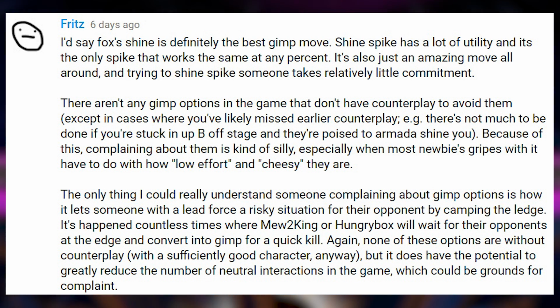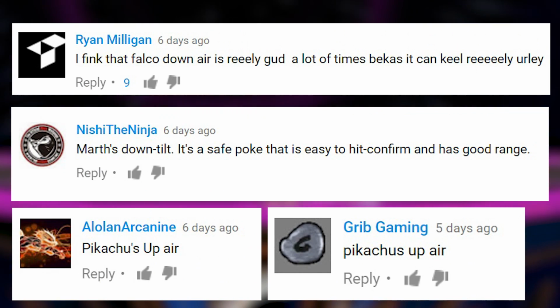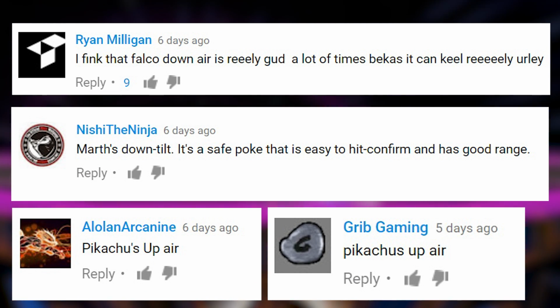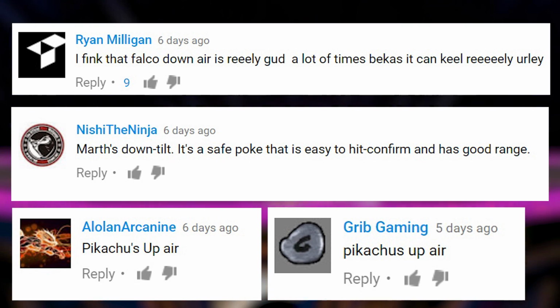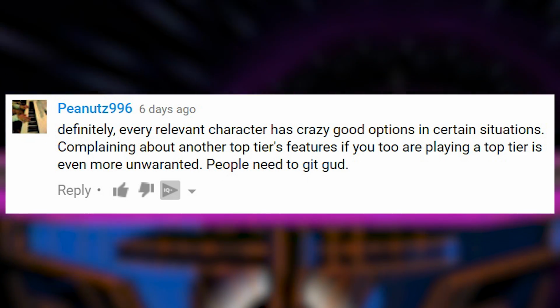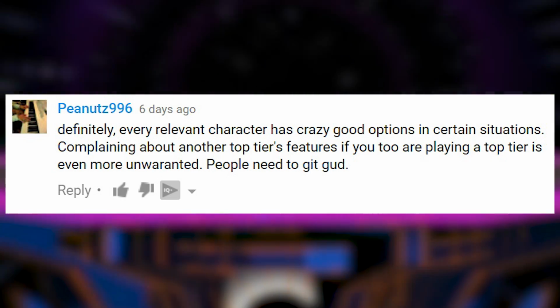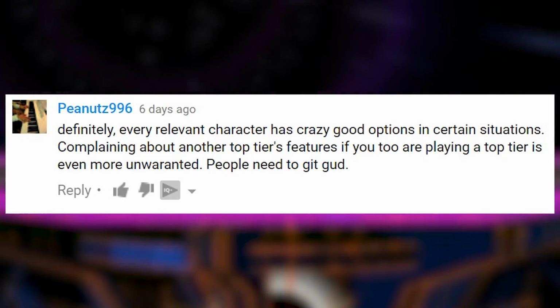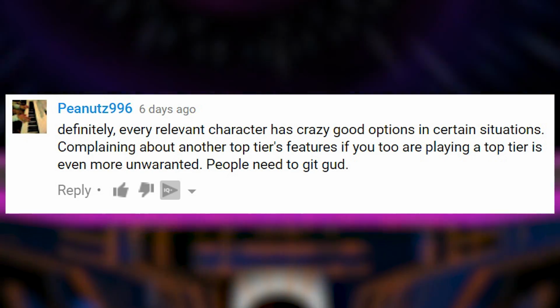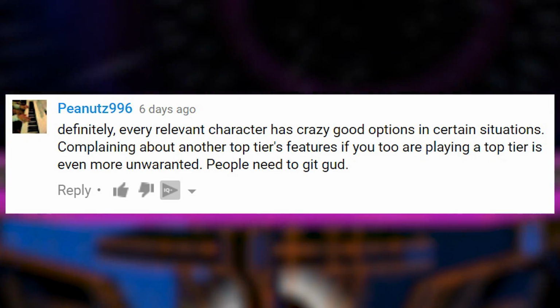Other moves that were mentioned are Pikachu's up air, Falco's down air, and Marth's down tilt. These moves are also great for gimping, but they're not nearly as fast or low risk as Fox's Shine. As for whether or not complaints about these moves are legitimate, I think a large majority of you in the comments agreed that it's pointless to complain about in-game mechanics. There are ways to get around these moves, and so the answer is to just get good.